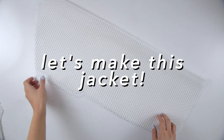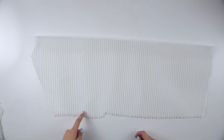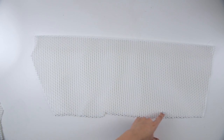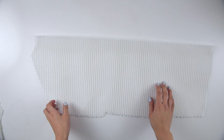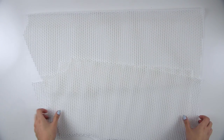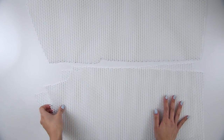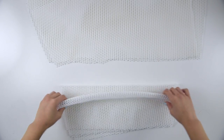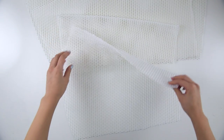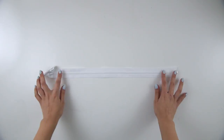Starting with the mesh fabric, I first folded it in half, laid on a sweater that I already owned and fits me great, and then cut all the way around leaving one centimeter extra. The sweater I modeled this off of was a drop shoulder sweater, so the armhole is a little bit different. With that same sweater I cut out two matching front pieces that are symmetrical, following the exact shape of the sweater but leaving one centimeter extra all the way around, then cut down the middle to separate them into two symmetrical pieces. Finally, there's the sleeves — I did this by folding the mesh in half, laying on the sweater sleeve, and tracing and cutting all the way around leaving one centimeter extra on the bottom and sides.